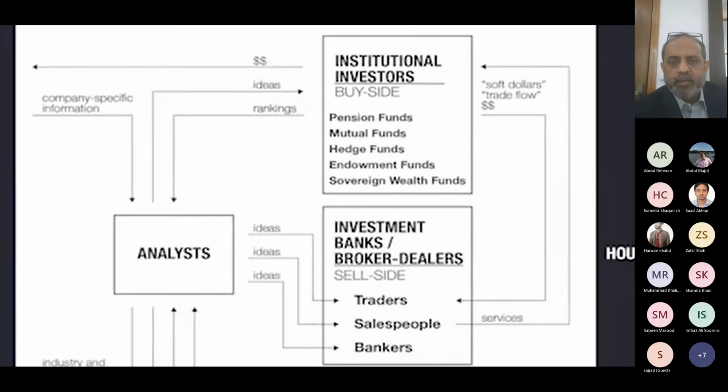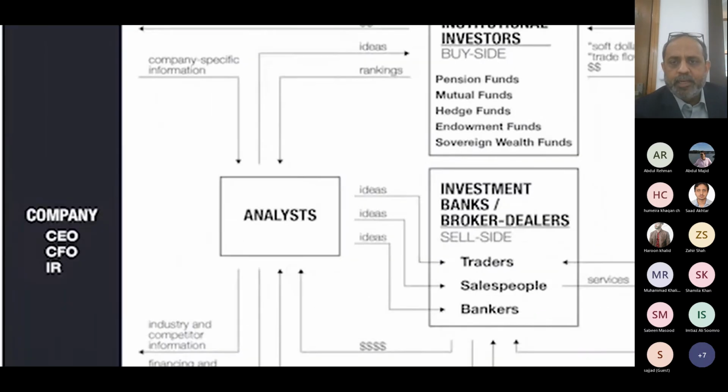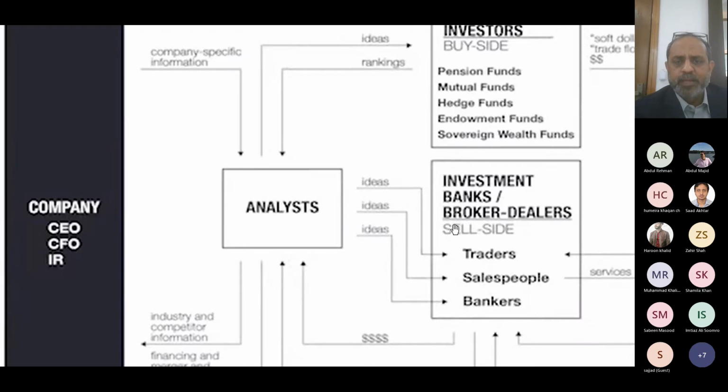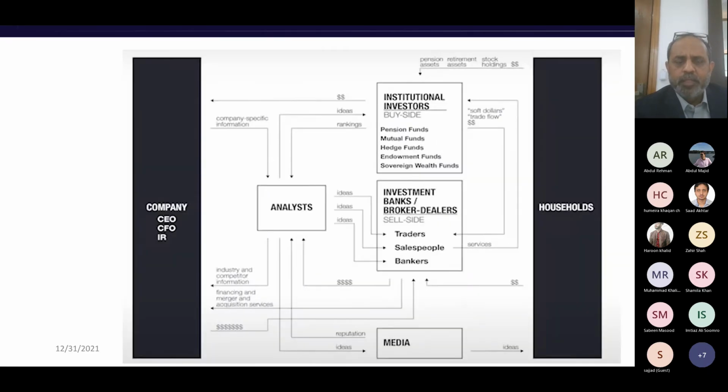इसी तरह से अच्छा, then there are the investment banks and brokers, and they are the people who basically are the traders and salespersons and bankers. And then the important are the analysts. ठीक है, analysts क्या कर रहे होते हैं? They are just reading all these companies. अगर there are many companies which are public limited companies. Okay, so they have their financial statement every quarter.